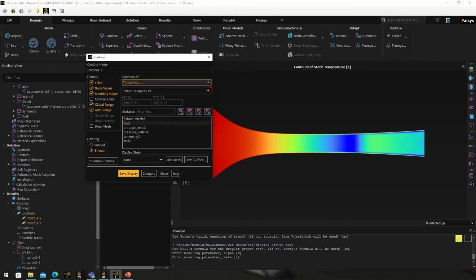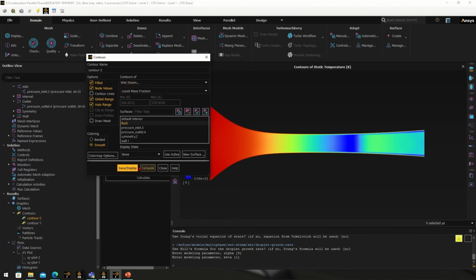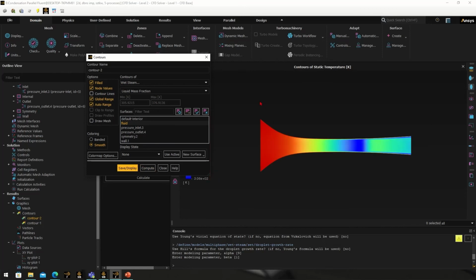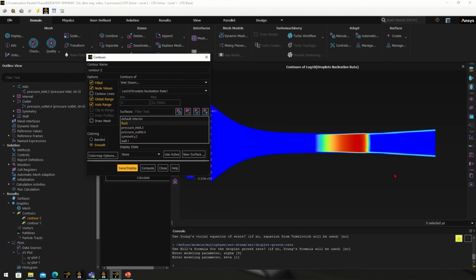Now, the wet steam model has its own specific results section. If we go to wet steam, we can look at the liquid mass fraction. Keep in mind that through the inlet, we had dry steam coming in, so the liquid mass fraction is zero in that region, but towards the end, we can see the mass fraction increasing. We can also see the droplet nucleation rates, which occur somewhere about this region where the nozzle starts to diverge. We have more quantities like droplets per unit volume as well. So we can see that.